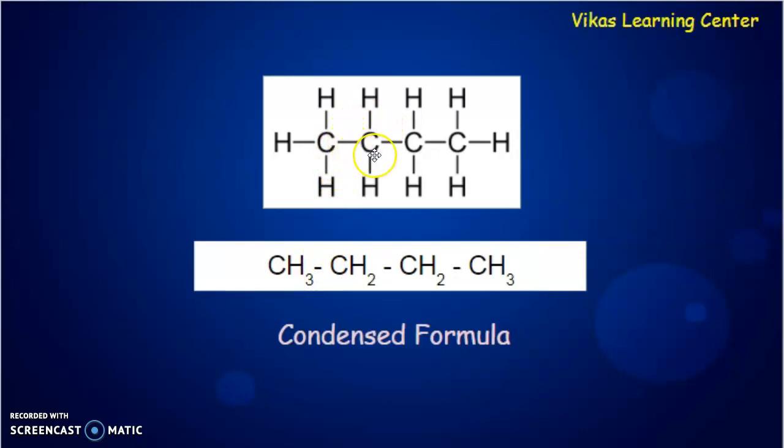Coming to the second carbon atom, which is covalently linked with 2 other carbon atoms and 2 hydrogen atoms, it is written as CH2, with a single bond between the second and the third carbon atom. The third carbon atom is also a CH2 group, and again a single bond is present between the third and the fourth carbon atom. The fourth one is CH3. So you can ignore the single bonds between the carbon and hydrogen atoms, and simply write the number of hydrogen atoms bonded to each carbon atom. But it is mandatory to put the covalent bond between the carbon atoms.